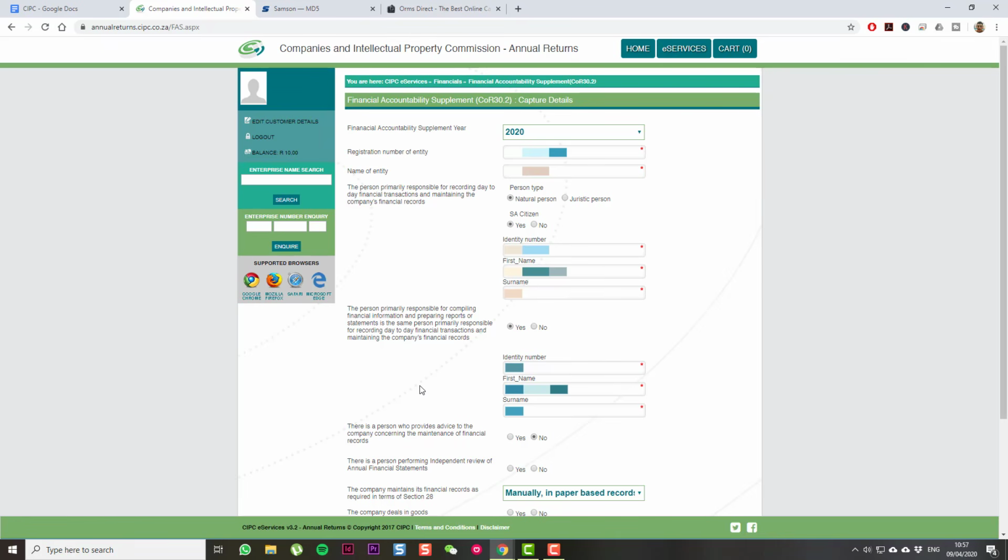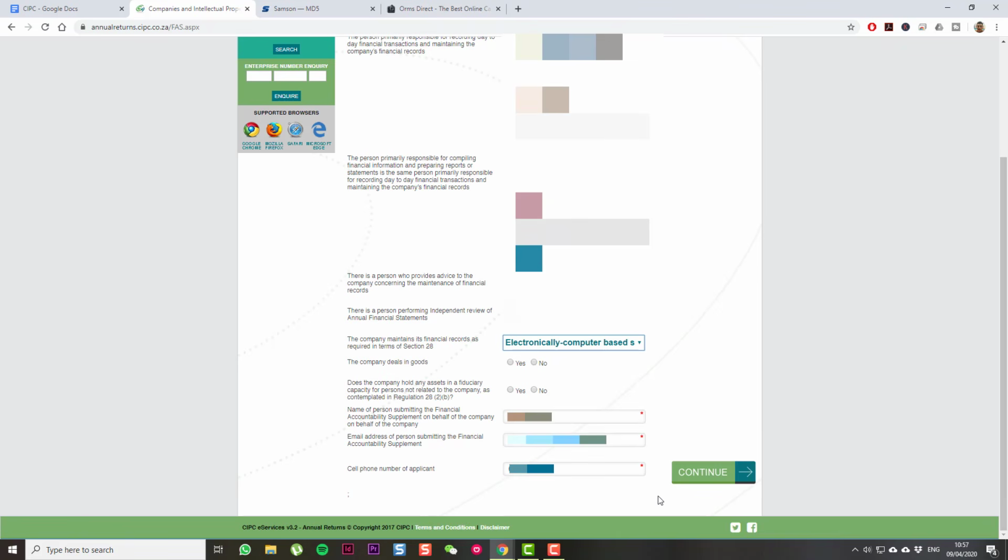There's a person performing independent review of the annual financial statements. In this case, no. The company maintains its financial records as required in terms of section 28, not manually, electronically. And then scroll down. The company deals in goods.